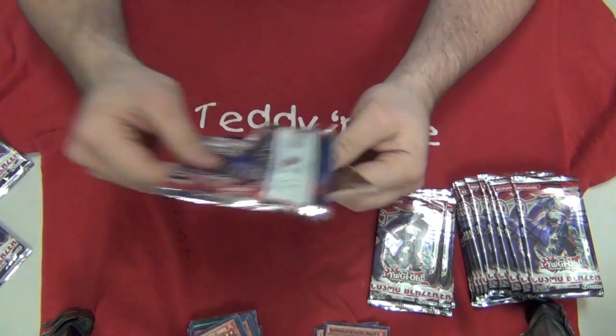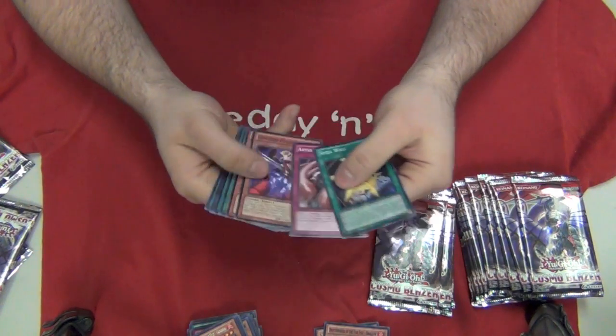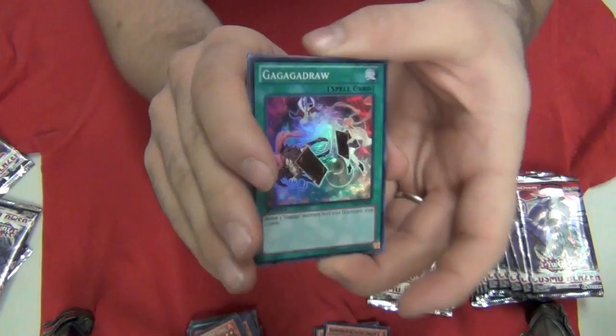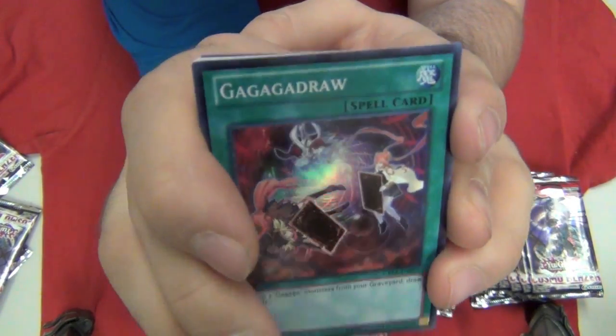The next one, sucking every little bit of juice out of that one, is Gagaga Draw. Gagaga Draw, yet another holo. This one is super.